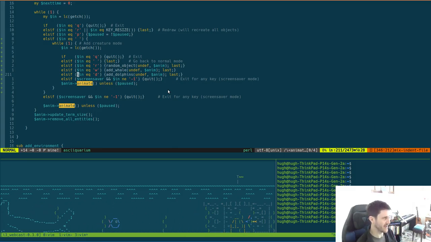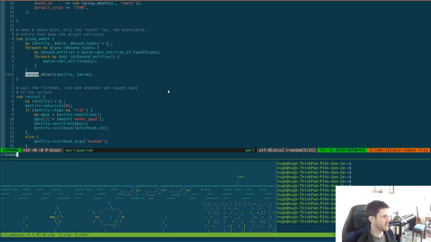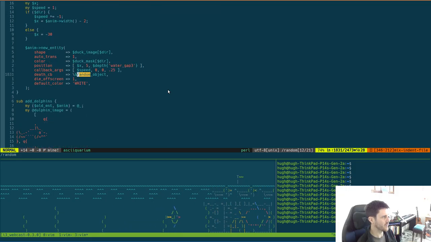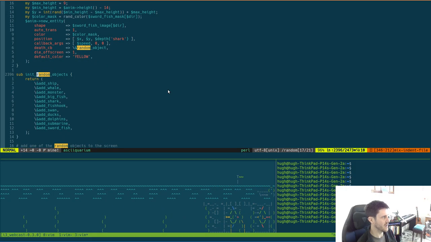Maybe I'll just add in this patch so I can kind of add some new creatures. So what are the random creatures? This wasn't what I wanted. I kind of wanted just these things.